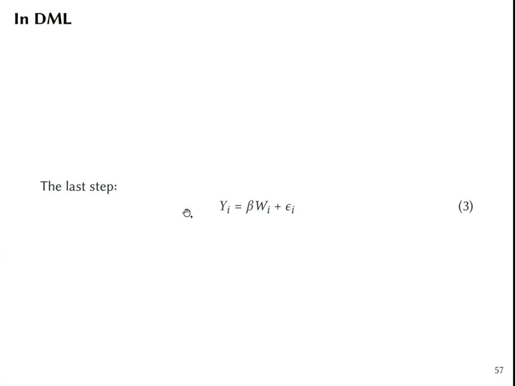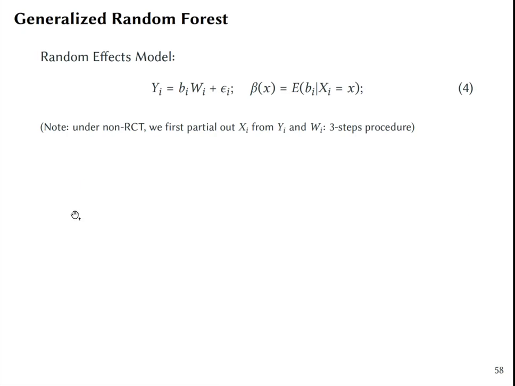In double machine learning, I would like to remind you that the last step, we estimate a simple OLS where we regress residuals of Y on residuals of W, and we get one beta. In generalized random forest, what we estimate is the random effects model.